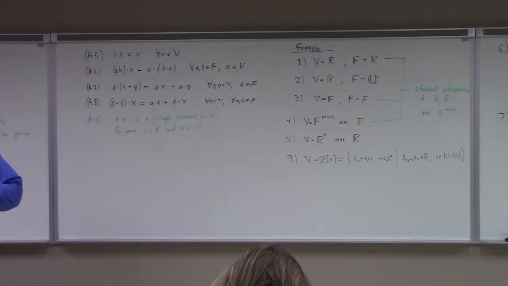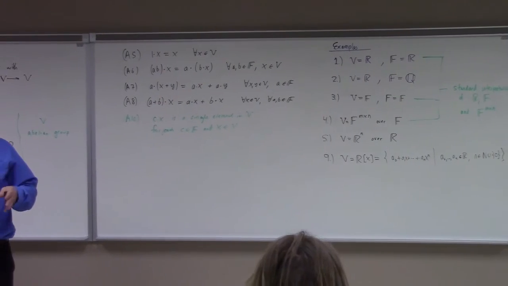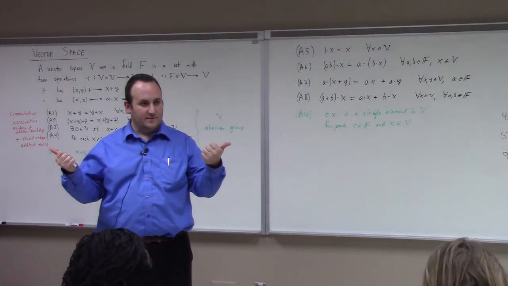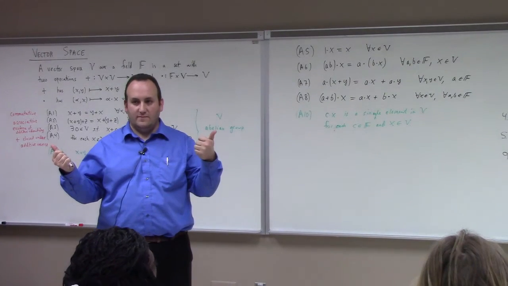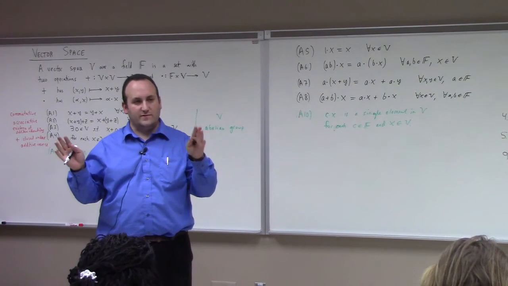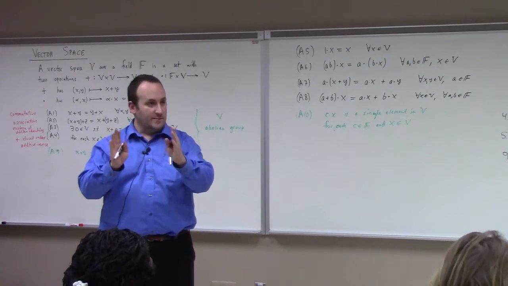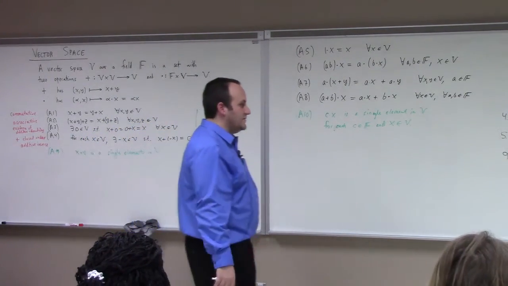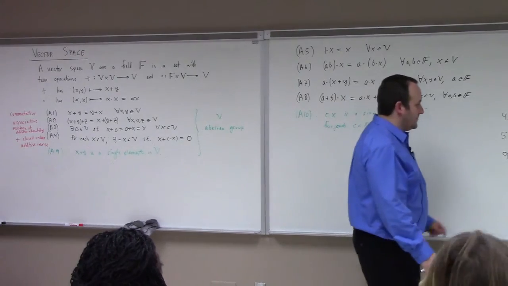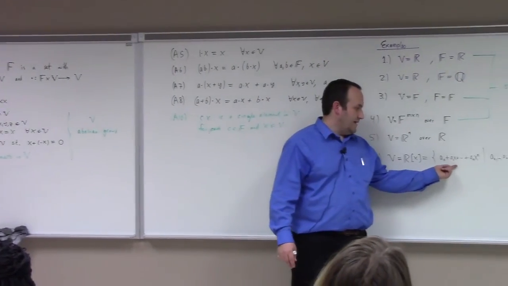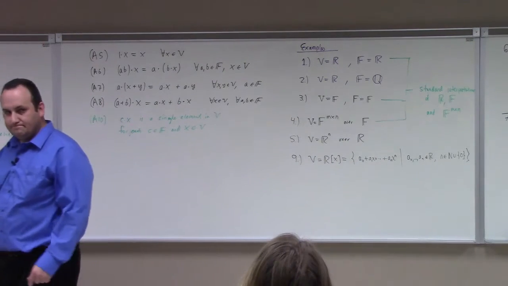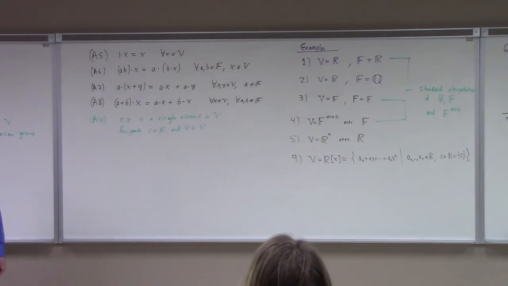Polynomials form a vector space. Why? Think through it. Take two polynomials, add them together. Do you still have another polynomial? What's a polynomial? It's a sum of finitely many power functions, right? So if you think about it, the sum of two of these is again another of the same type. And scalar multiplication, we just multiply as we usually do. So this is also a vector space over the reals.